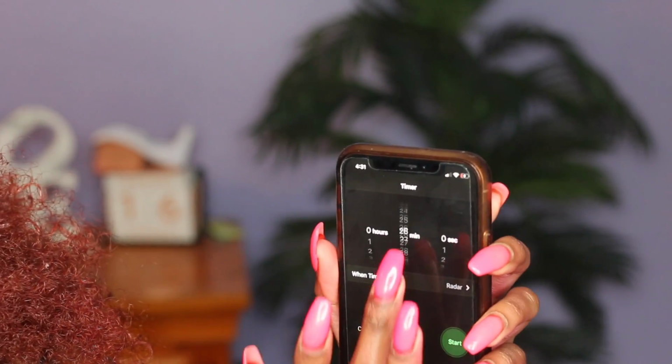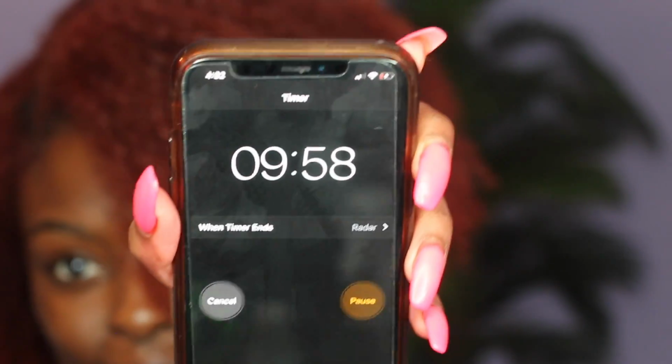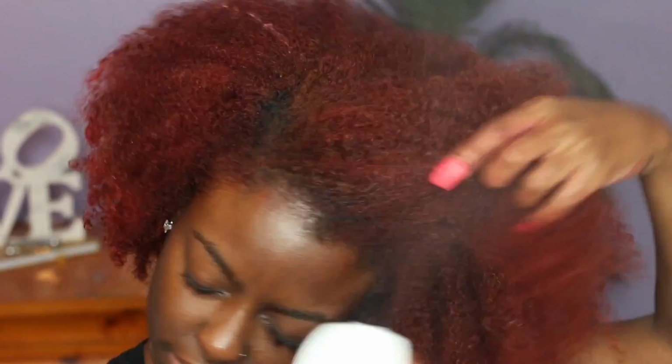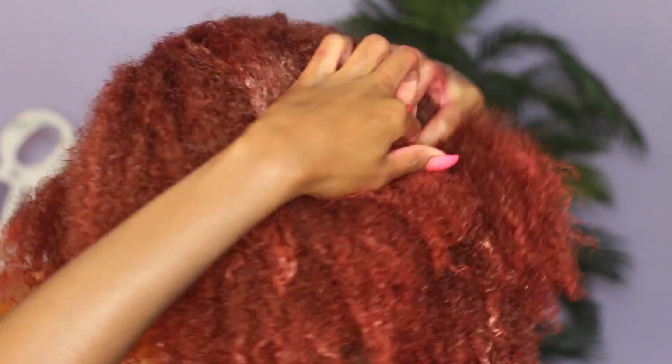Speaking of time, I'm gonna set my timer to 10 minutes and see if we can get this done in 10 minutes. So I'm just gonna start off and spray my hair. You wanna make sure your hair is pretty damp for this hairstyle so that it lays as flat as possible. Just for me, it's easier to do it on extremely damp hair. So I'm gonna go ahead and part my hair into 3 sections and clip it up with my clips and my hair ties.